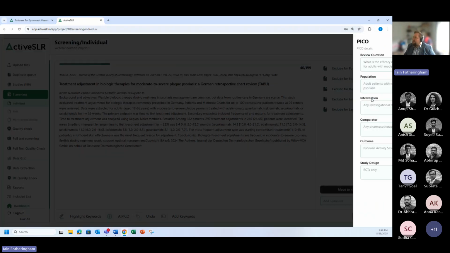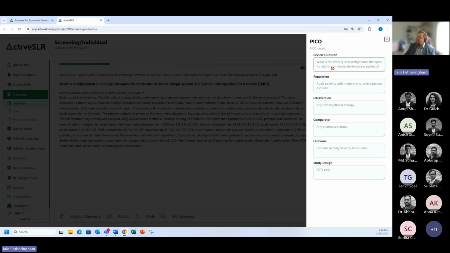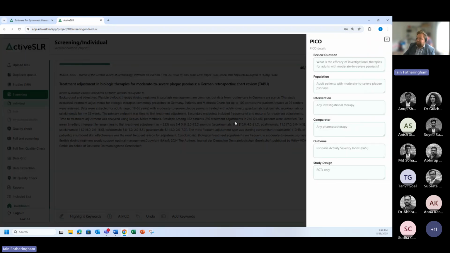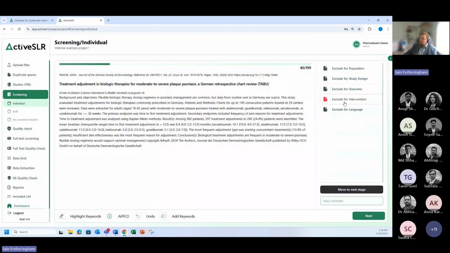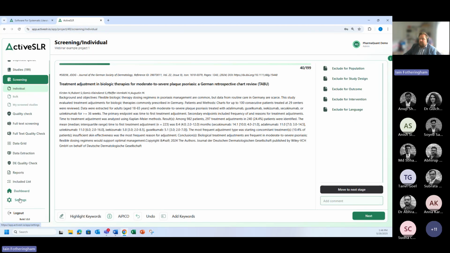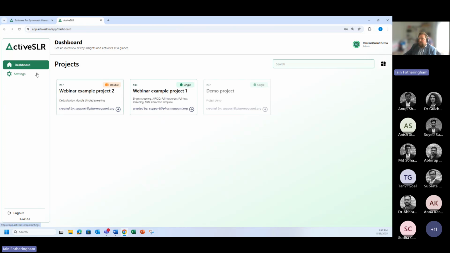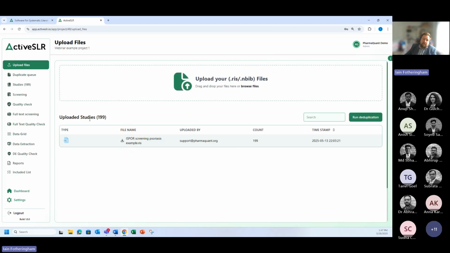But what you'll see is that when you create the project, you can put in a review question and your PICOS. This I button, the information button here on the right-hand side, will be there throughout the project, and this will be helpful for the user. Just pop it in. The exclusion reasons here are fully customizable as well in your project. If you wanted to at any point, you can go and set this up as part of your project. In the interest of time, I won't do that on this one, but we will set up a webinar. We will set up a series of how-to videos on YouTube, which can show you that.